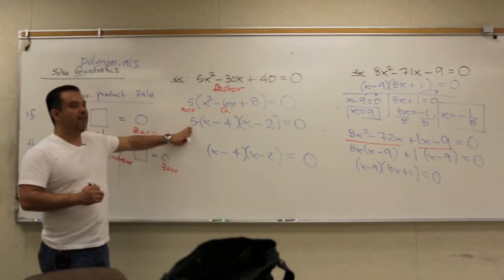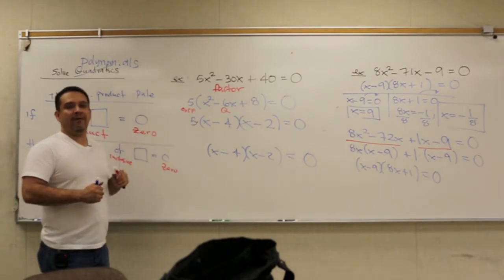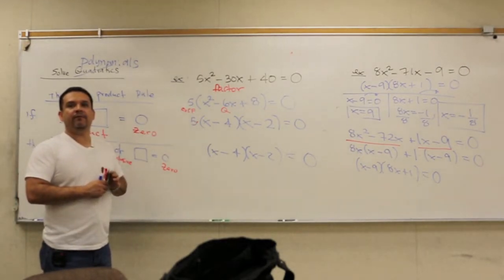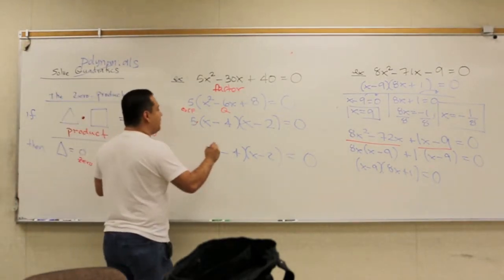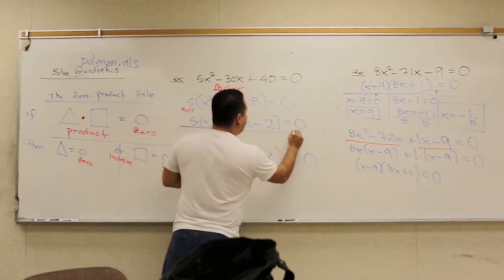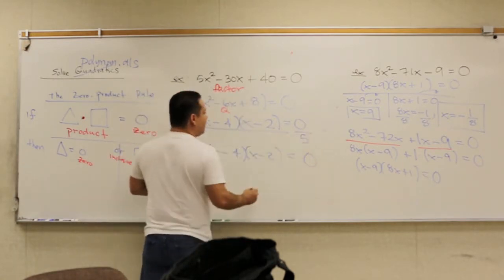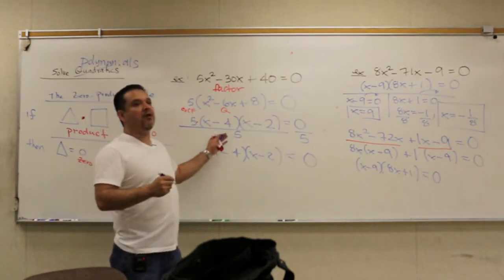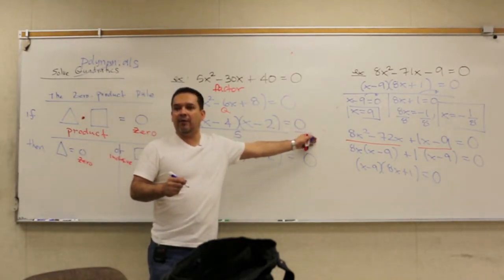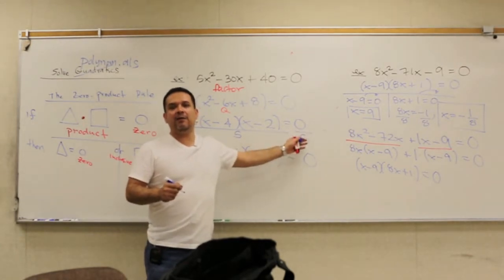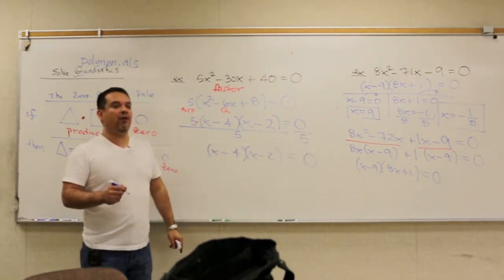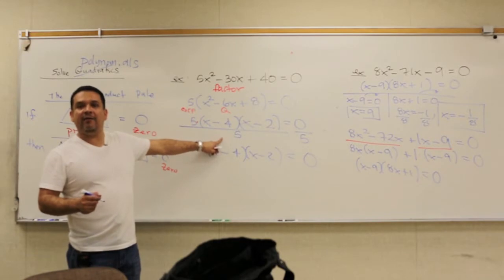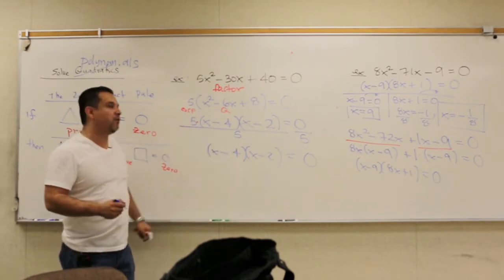Because this does not make it 0. But that makes a lot of people uncomfortable. What you're going to have to do now is this. Divide both sides by what? By 5. And what do you guys know? I can divide any equation by the same number. I have to do it to both sides. But make sure that the number I'm dividing by is not 0, because you can't divide by 0. So I can divide both sides of an equation by a non-zero number.